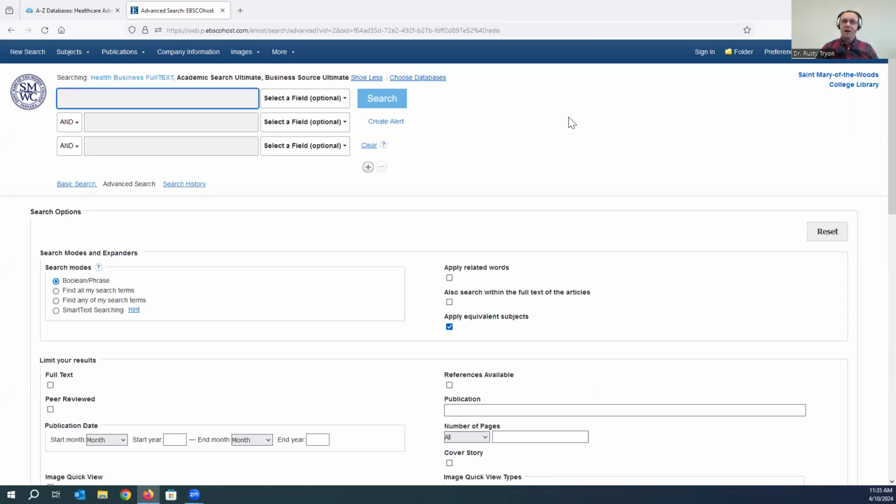So leveraging the assignment instructions is always important as you engage the library to do your research, that you have a firm understanding and grasp of the assignment requirements to make sure that you're checking the boxes in terms of the information that you need to be finding and using. And so I've done that.